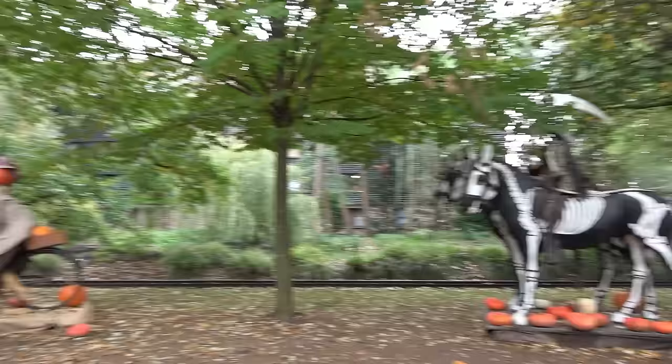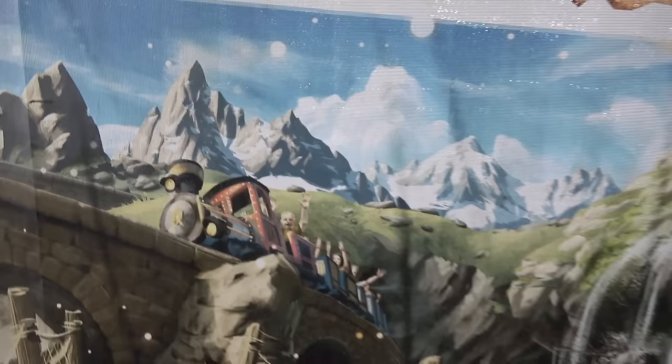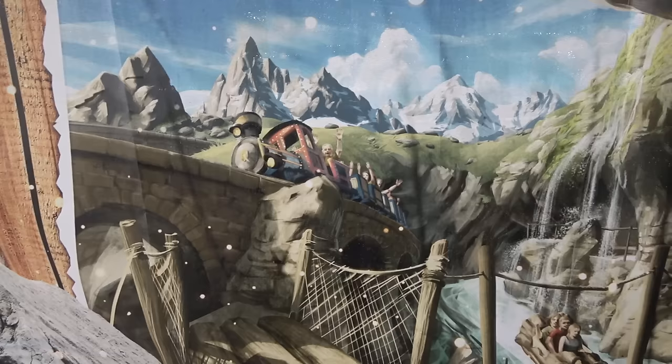We've got some pumpkin men on bikes there. So as we can see, instead of completely rebuilding the diamond mine, it's coming back quite different. And yeah, you're going to have the two rides still, but also looks like there's going to be these little pathways round, some rock work, some waterfalls, some mountains over in the distance too. And yeah, for the Alpen Express, looks like they're going to do this nice kind of arched bridge, which I'm sure is going to look wonderful.